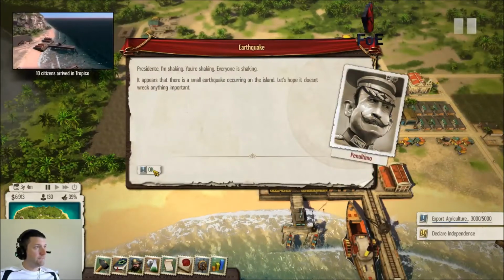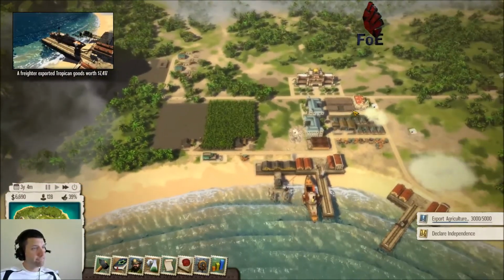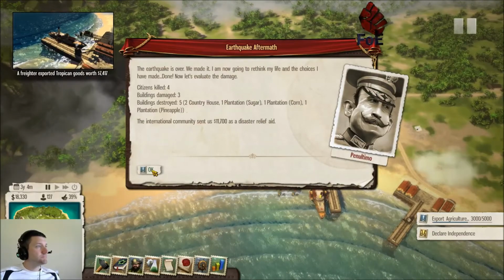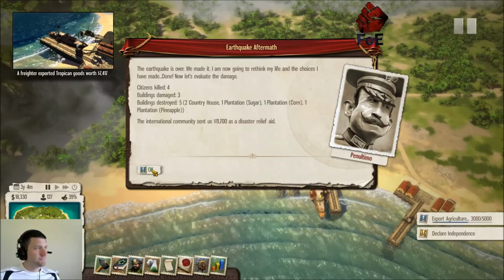Presidente, I'm shaking. Oh, disaster time! Earthquake! The earthquake is over. We made it. I am now going to rethink my life and the choices I have made. Done. Now, let's evaluate the damage.